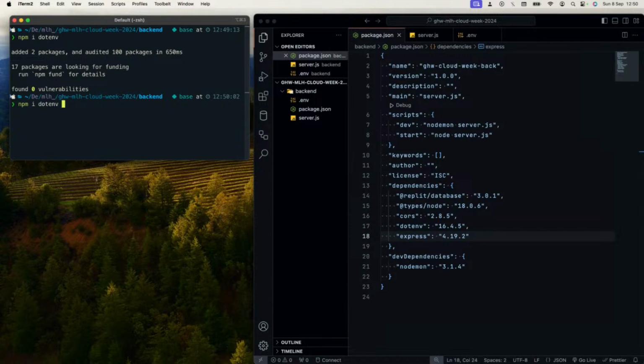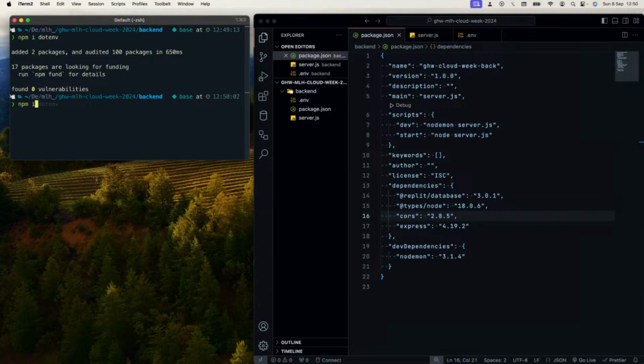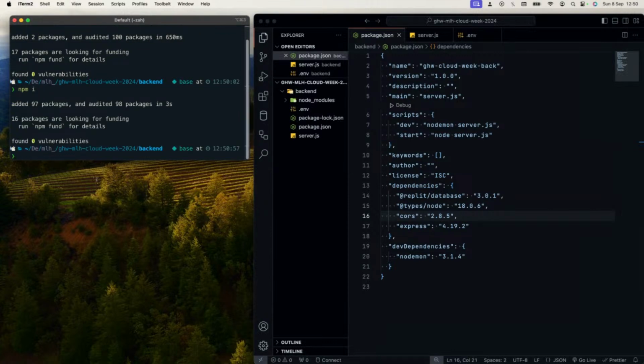Normally if you have to do that, you could do --save-exact. That will ensure, like I can show that to you, that it does not install with the caret. So I'll first install everything that we have, minus the dotenv, and let me clear this.